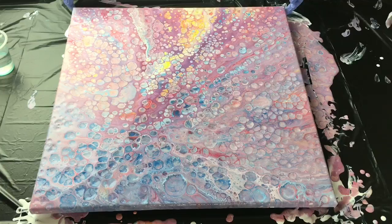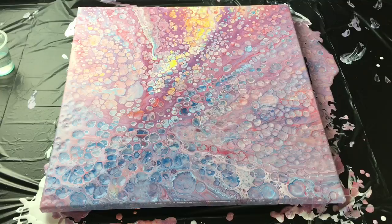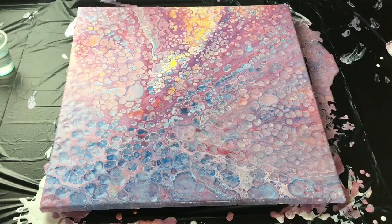I think that's it. I hope you can see that. I know some of you might think it was nicer before I used the heat gun, but I will be working with this painting a little bit more, but now I need to give it a rest. I need to let it dry very well, and when it gets dry I will continue remaking it into a beautiful piece of art.